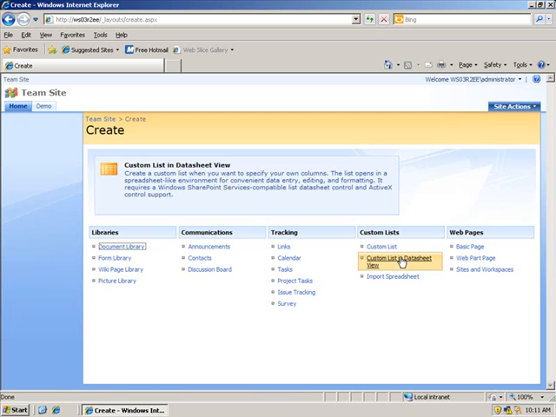And to make it easier, you can actually have it modified in a data view also, or datasheet view. This was the import spreadsheet function I had mentioned. If you wanted to take your contact list right from, say, Microsoft Outlook or an existing Excel spreadsheet that you've got, you would use this import spreadsheet, and that would create a web part with all your content right there.